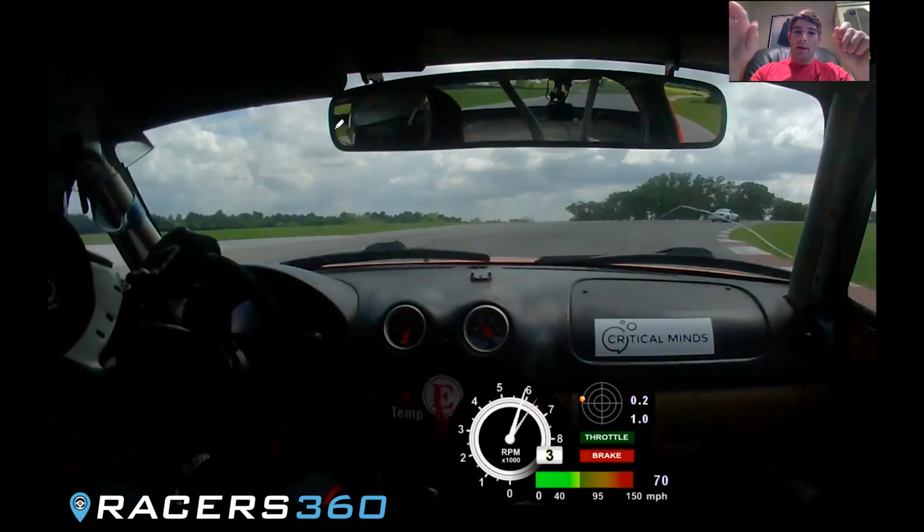After you go over the crest, start that nice slow bend in, and that'll put you right where you want to be. You should see your left side tires just following a nice subtle line over here, and then apexing maybe a little tighter than where that Miata is, but close to that. And that's going to set you up for the next left-hander, which is also important because it leads onto a short little straightaway where we want to keep that momentum going so we can be faster down that straightaway.